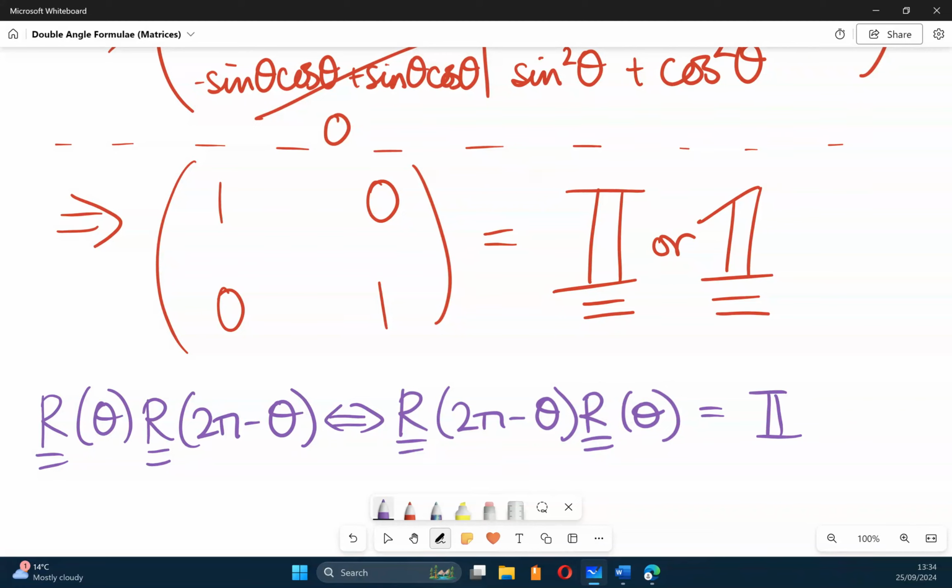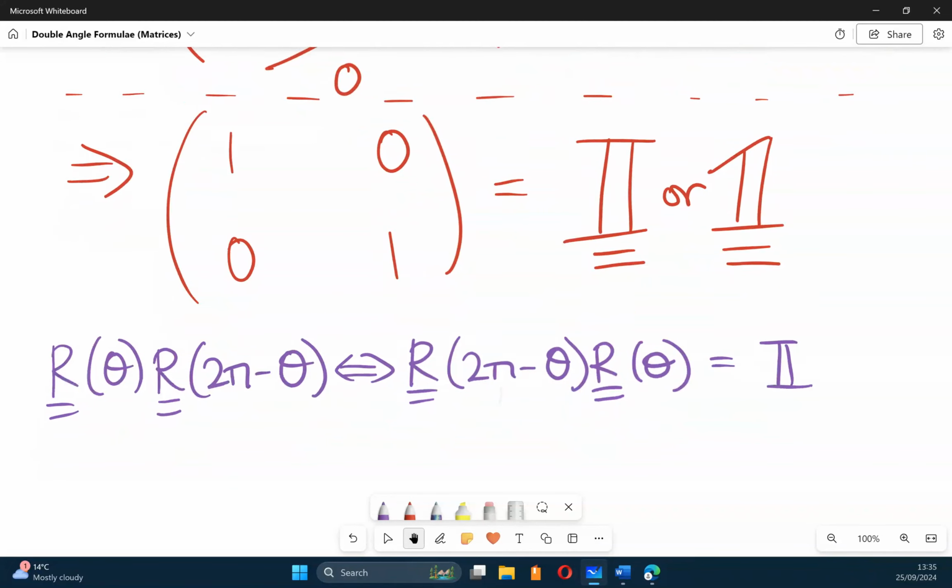And then you could check this by saying that this is equal to R of 2 pi if you add those two angles, and then substituting 2 pi into our rotation matrix, so R of 2 pi, we get the identity matrix. So you get the same for 4 pi, 6 pi, everything in that manner.